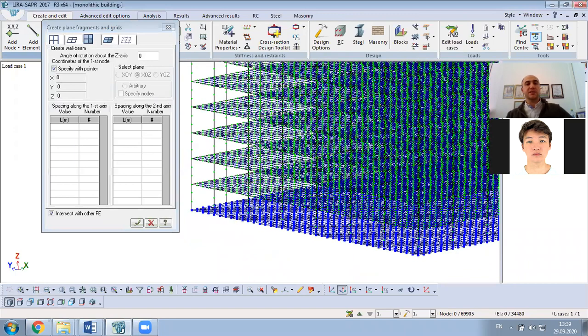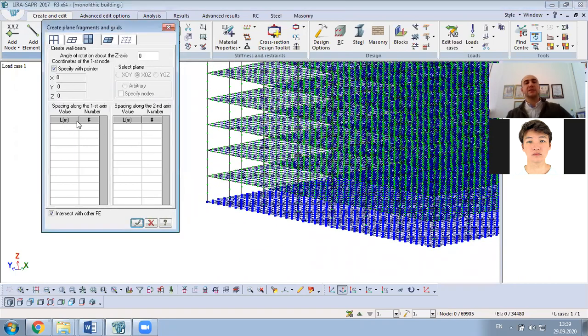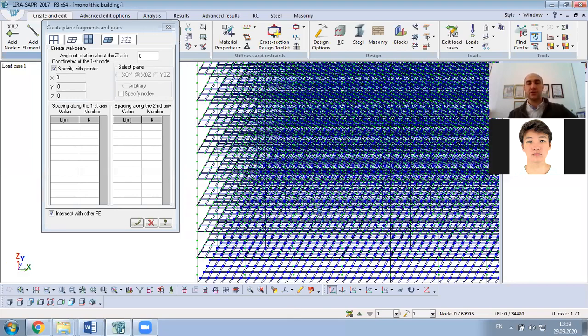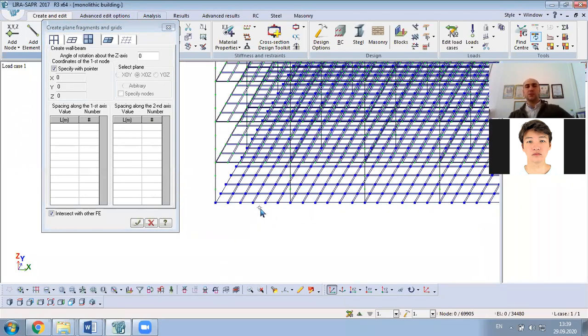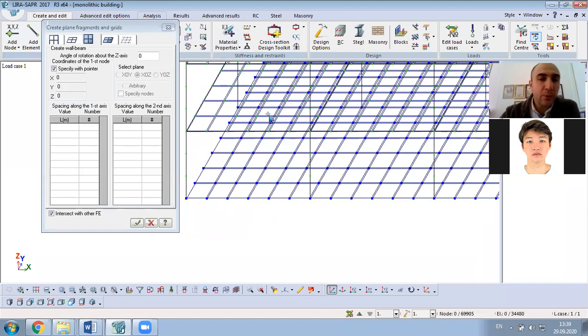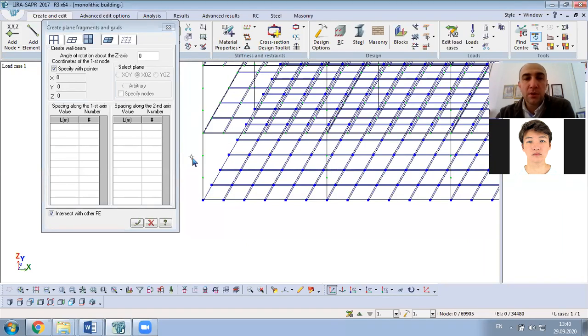So this is one axis, for example, the longitudinal direction from the x-axis, and this is the z-axis, the height. First of all, I will start by creating one wall with a height of one level, so only for one level, for one story.